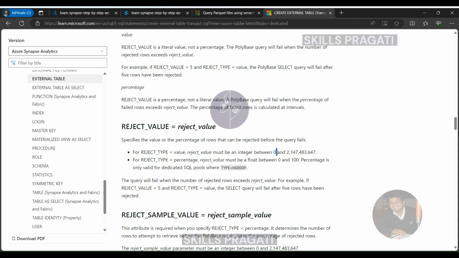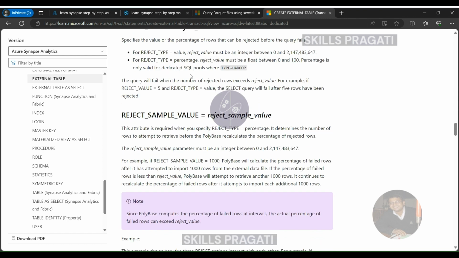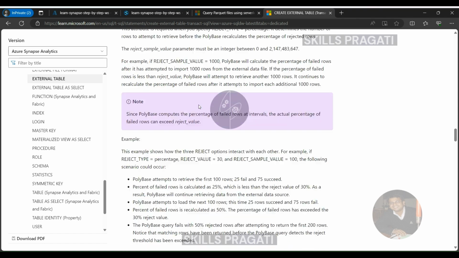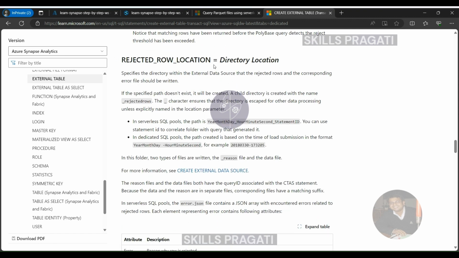You can write the rejected rows to a location. So you specify a location within your data source. As you know, we created a data source. We can write the rejection into that data source container and we will specify the folder path and the file names. It follows the standard for the name of the folder here.